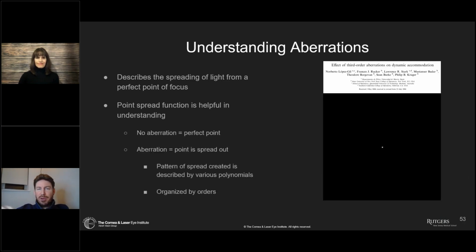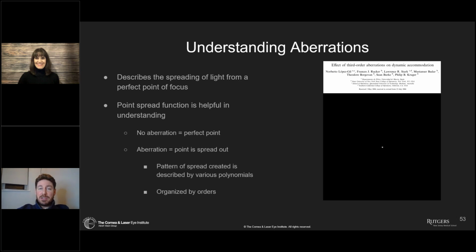So when we look at this, probably the easiest way to understand this is a point spread function. So what's a point spread function? A single point of white light on a perfectly black background. If you had a perfect optical system, you would see, and this is something that we can all test at home right now, if you're looking at this dot and you see a perfect dot on a black background, good for you, you have great corneal optics.